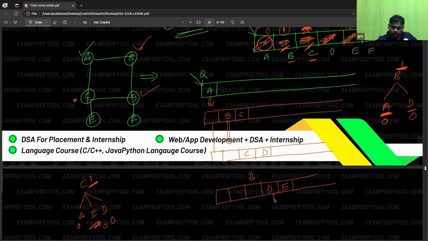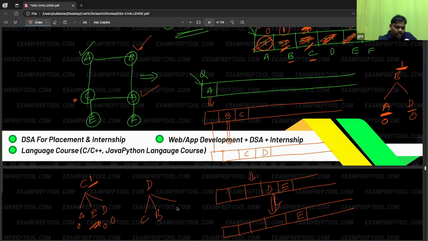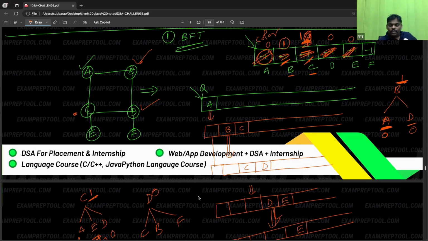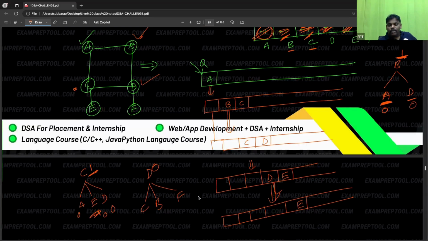Go to the D now. Almost you have done it. Now I am at D. Don't get confused. As soon as D came out, D immediately asked, who is my adjacent? D's adjacent are C, B, and F also. But if you see, D's color is already 0. Now D is asking all adjacent people C, B, F.